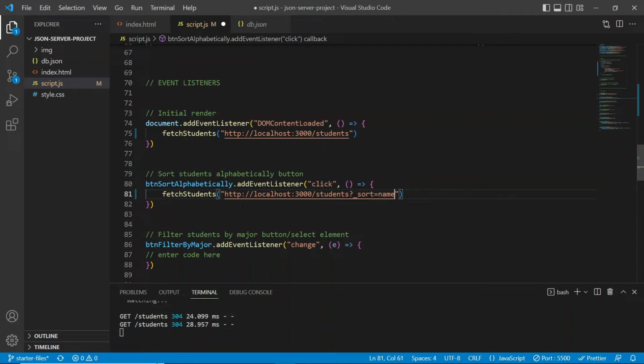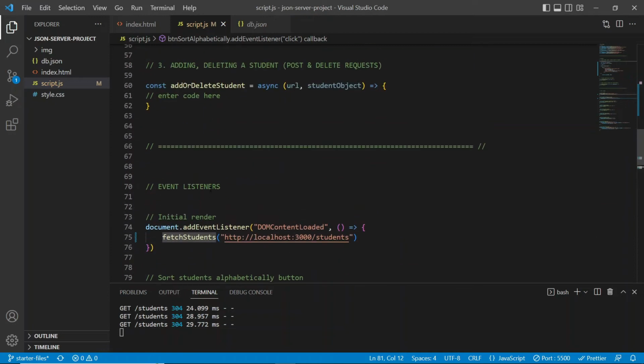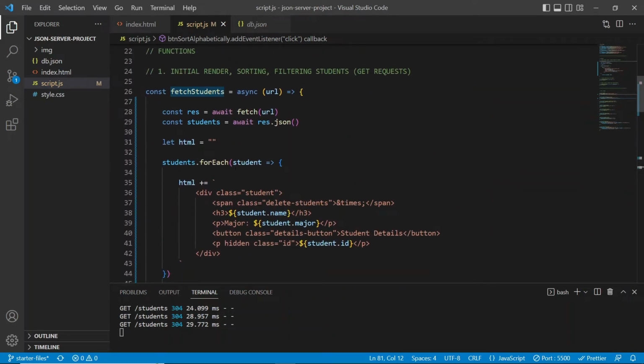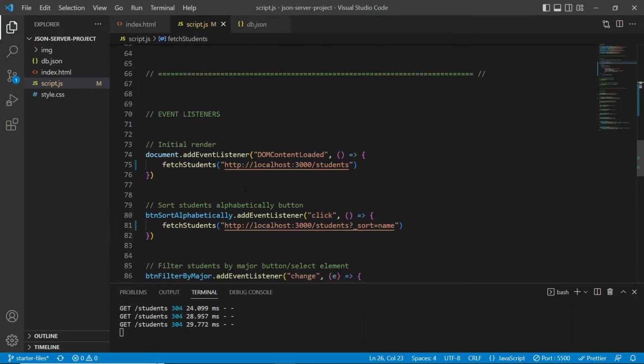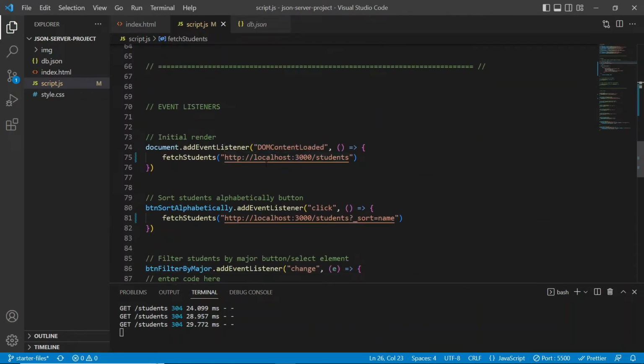So let's go ahead and save this. And by the way, as you can probably guess, we're calling the same function here, which means we're still using all the functionality that we wrote in here. But this time, instead of just pulling our student data, we're being more specific.